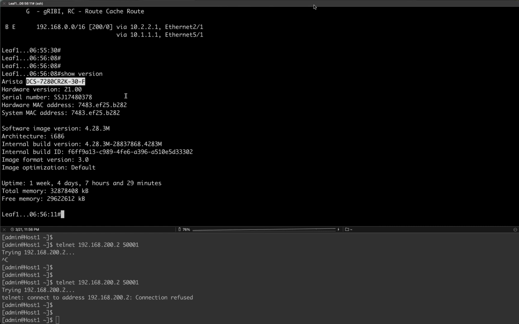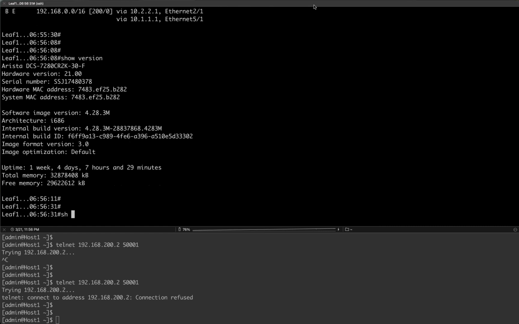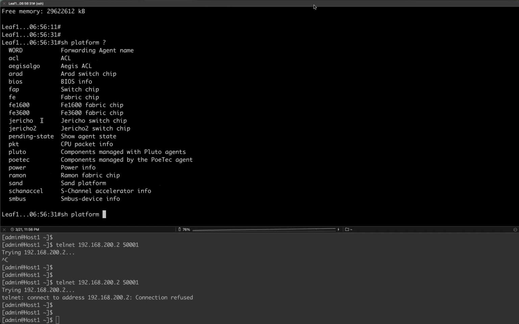The command that we are looking for is show platform FAP IP route. Now, you might be wondering what the word FAP means here. This is a keyword that's a generic term that we use instead of having to specify the actual generation of the chip. So you don't have to keep using different statements for different models. We're just going to do that work for you. So let's run our more generic show platform FAP command for our destination prefix and see what we get, right?